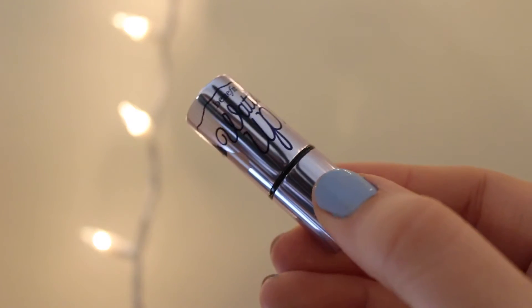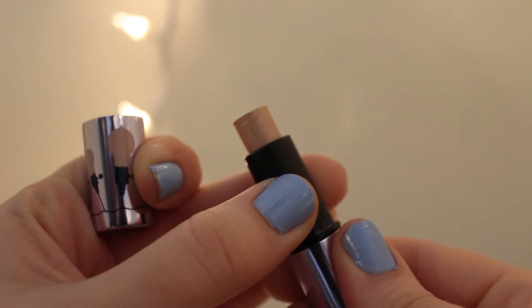This is the Benefit What's Up highlighter. I actually already have this — I think it's the exact same one in the same packaging. To be honest the one I have is really old because I got it in a Benefit sample size pack a while back. This is just Benefit's highlighter stick — a creamy, glowy color. I'm not the biggest fan of cream products like cream blushes or highlighters. I'd much rather use a powder. I feel like powder is easier to apply and sits on my face better. I feel like this just doesn't blend out that well, but I like the color. Highlighters are fun.